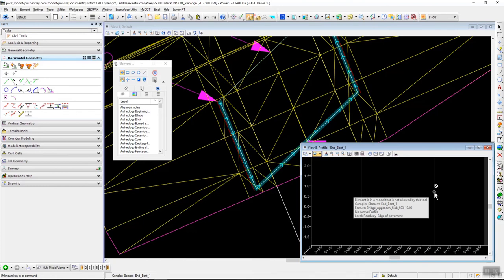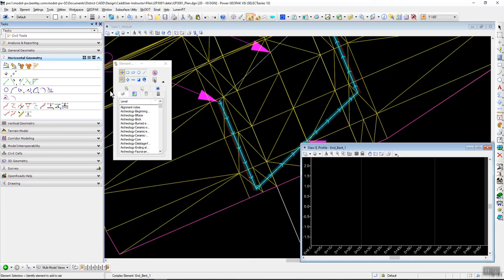Okay, in step number D, we opened up the profile model, so now we're going to move on down to step number 13, and we're going to use the vertical geometry tool called Quick Profile from Surface to create the profile from the graphic filter.